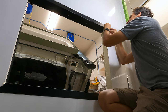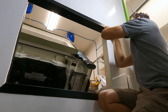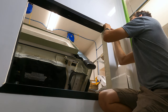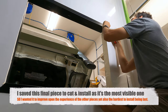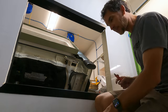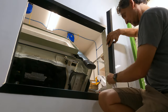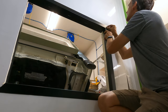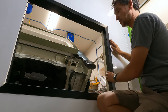This pass-through has not been my most perfect hour or many hours. I made some bad cuts, some incorrect cuts, I would say even, and probably could have used some better methods and tools as I have evolved through the process, but I'm getting there. There we go. Now, this thing should fit in with perfection, as if this was cut with CAD and on a computer. Oh man, that is a pretty damn perfect corner. I'm gonna call that as good as perfect.